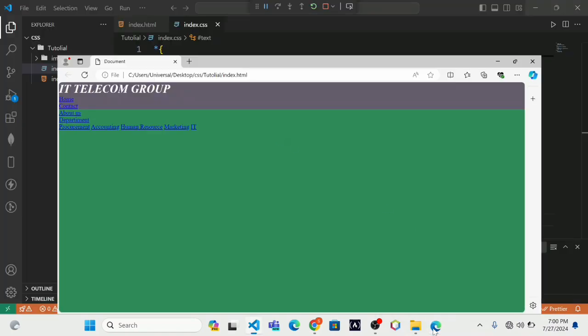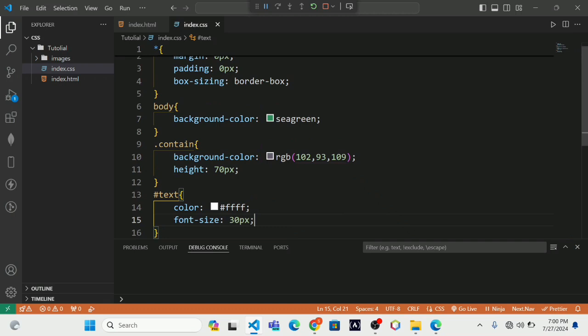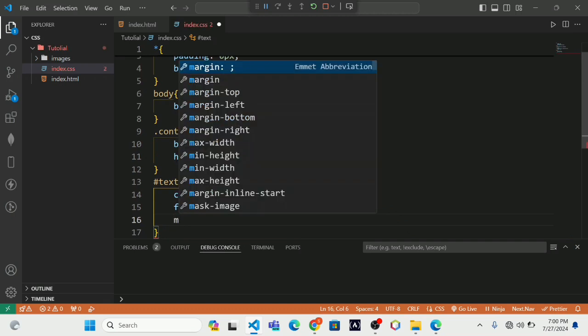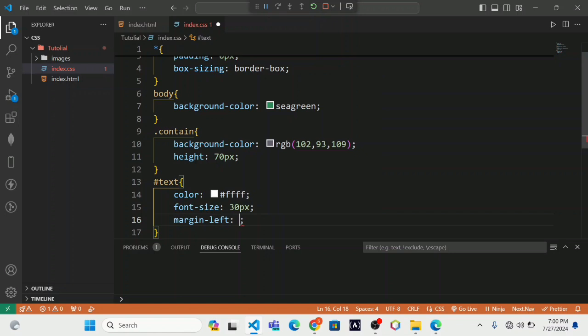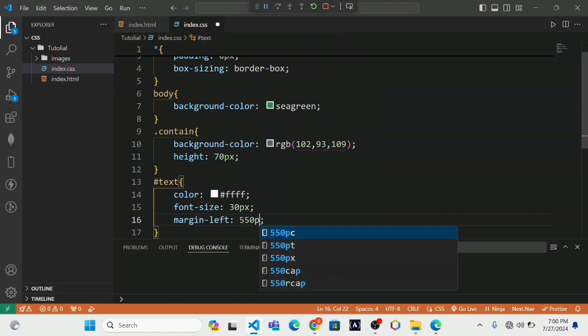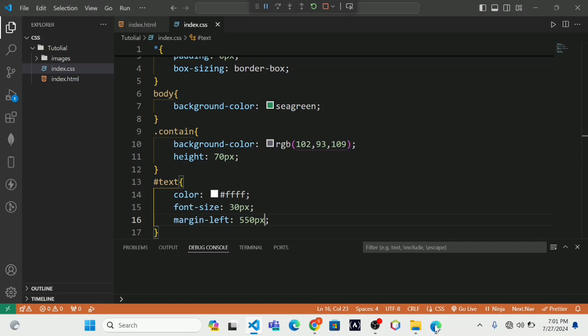You see my font size is increased. Then I'm going to provide margin left to push from the left, 50 pixels, you see.